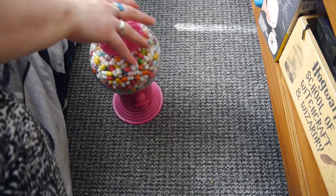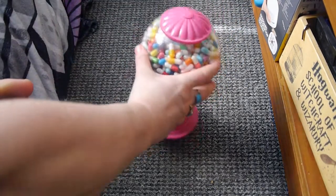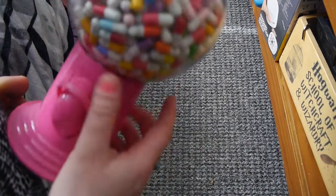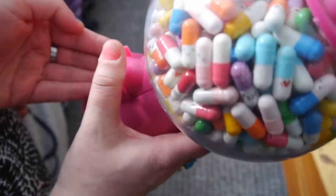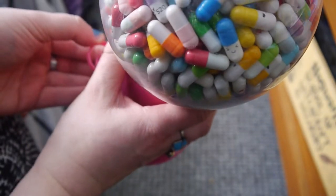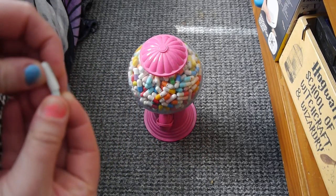A grey cat. Now is my mini gumball machine. Pretty similar concept, just give it a general shakeroo, because there's hundreds in. And then I will select one to come out, because it's so full. I'm just going to have to see which one falls into my hand first. Oh, there we go. It fell on the floor, but we've got one here. And it's this one. Let's see what it is.